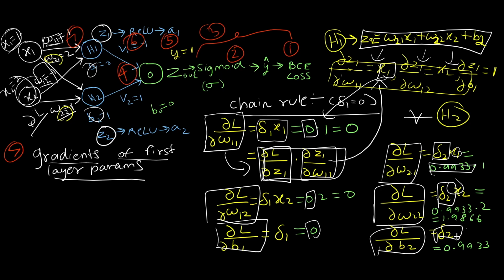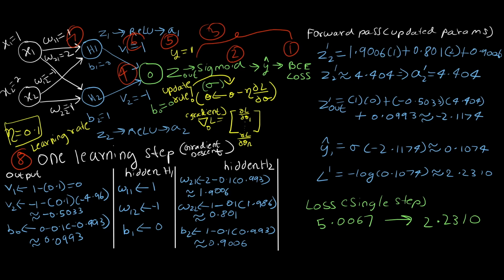So we'll get those, and even for bias you will get the same term. Now if you recall, we calculated the gradients of all the weights and the bias, which is all the parameters we calculate for this, these biases and all the weights. So let's see how we can use them to update the weights. Now let's see what happens during the forward pass with updated parameters.